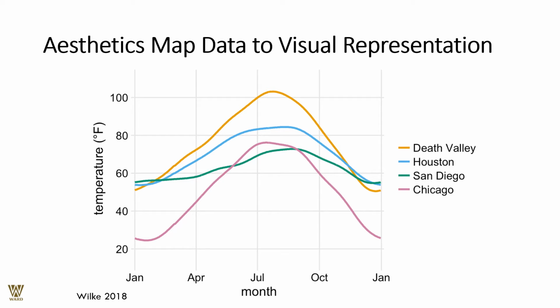Let me give you a glorifying example. Look at it. We have placed four places altogether: Chicago, San Diego, Houston, and Death Valley. What are we looking into for these four places? We are looking at their temperature at different points of time in a year. Let's say in the month of January, which is the coldest place? Obviously, if you look into it, Chicago scores the lowest. So it is the coldest place.